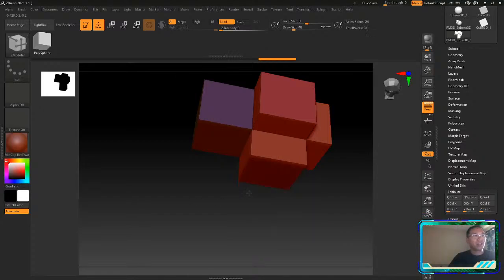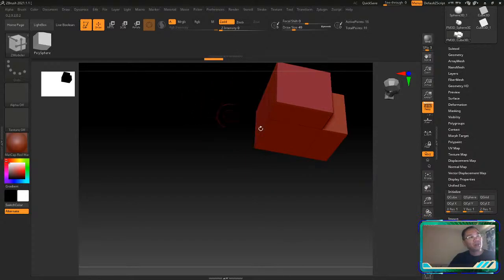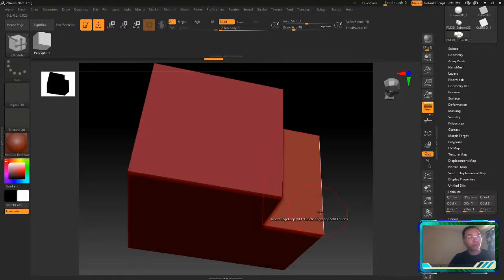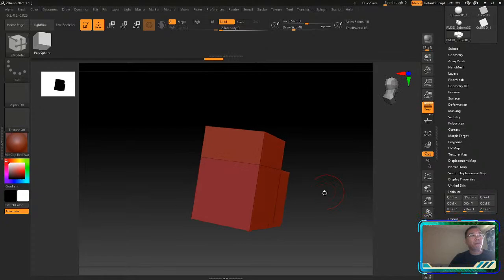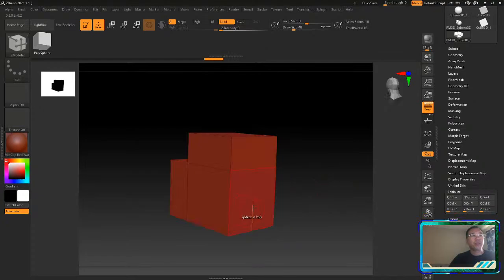Well, in ZBrush, you can just push stuff in, and it just eats away your geometry, right? So I can push this in, right? I can clean that up that way, and it's fine, right? So the ZModeler brush has a number of different ways of working on 3D objects. Let me see if I can pull a few of these out, right?